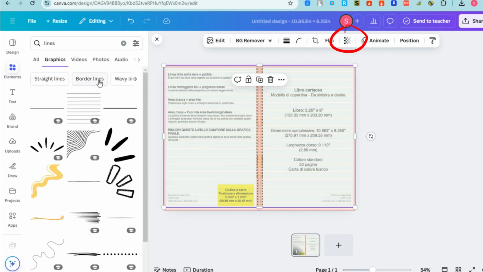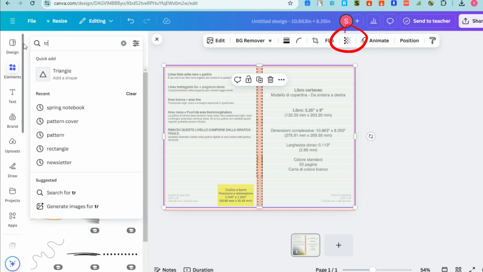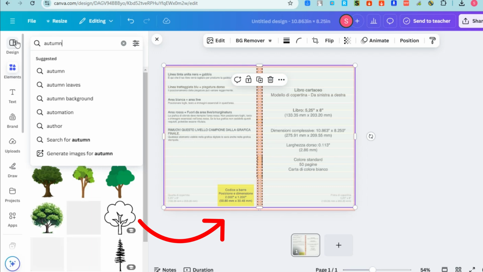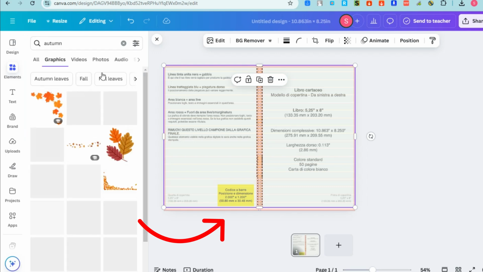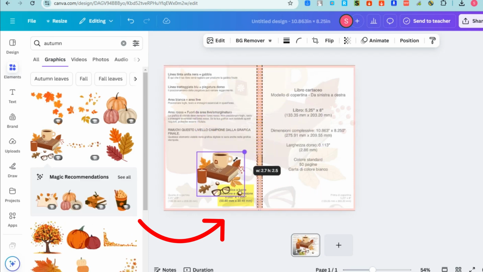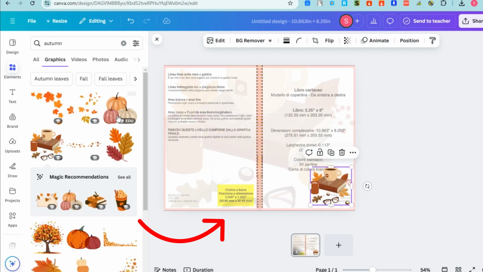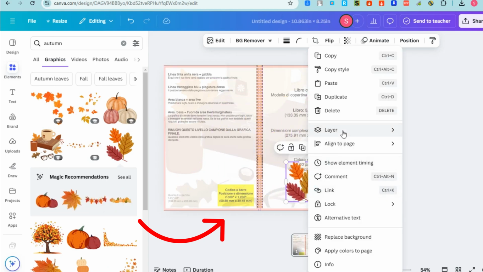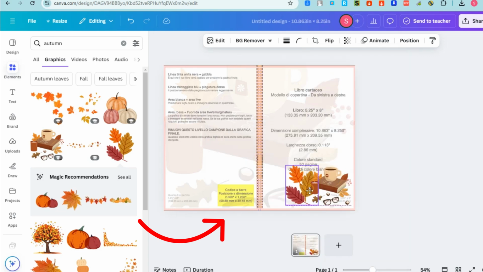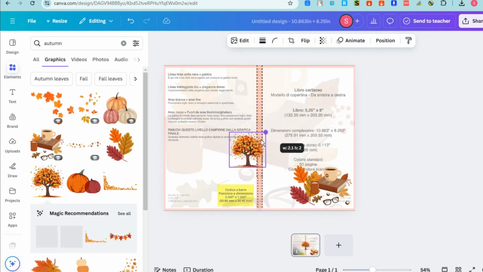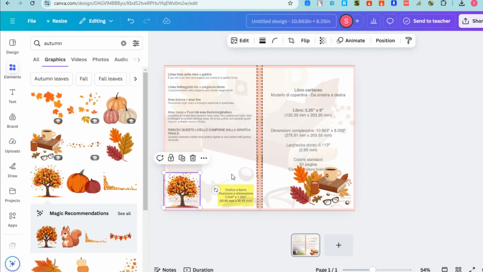Now we're going to add a cover here, like a front cover for our notebook. So I'm going to look for something like autumn. This notebook's front cover will be about autumn, this kind of season. So I'm going to look for any autumn stickers, elements, graphics, and objects inside Canva's elements, and then paste it right here. If you want this element to go to the front, just click this layer right here and then tap front or send backward. Okay, so this is the front cover of your notebook.